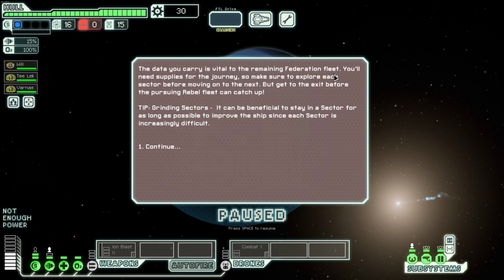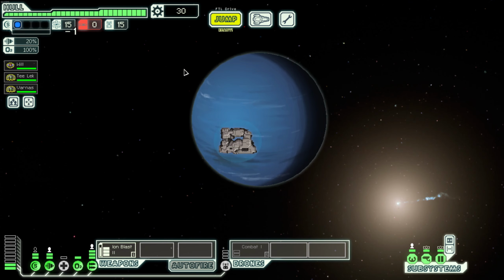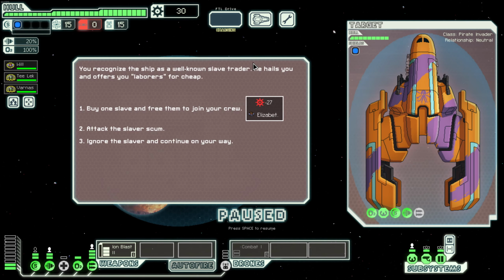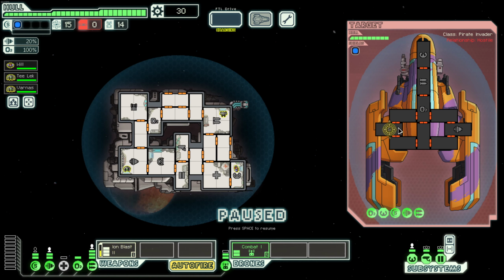We're gonna do layout one now, because, well, yeah, we're gonna move to the B layouts of ships in the future. But for now, we've got... No, let's attack the slaver scum. Activate that, and let's spam down their shields.